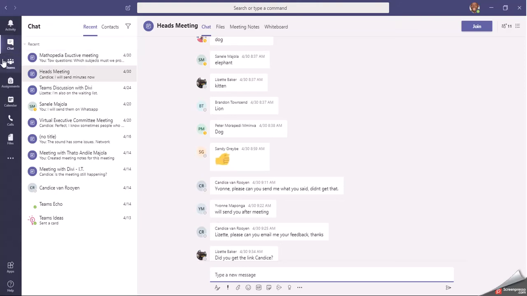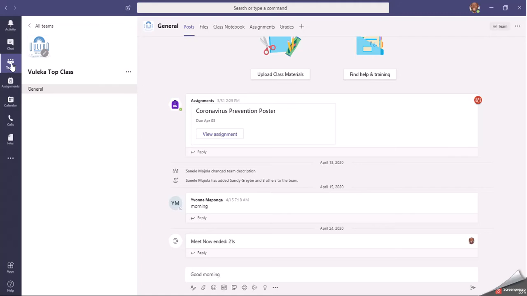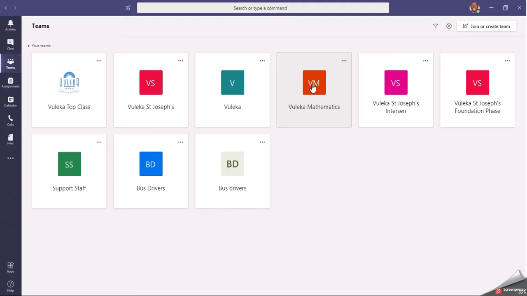Then we jump right into the third tab, which has Microsoft Teams. It just says Teams. So Teams, let me just go back here where it says all teams, click on it, and then it tells me all the teams that I'm a part of. So some of these teams are non-existent. I was just using them for the purpose of this video.